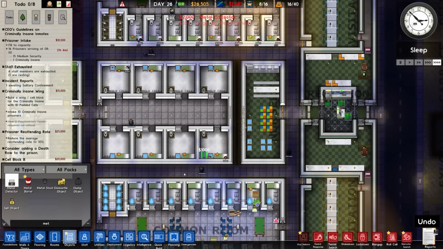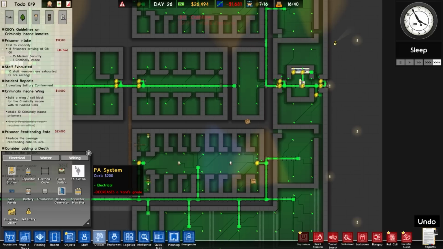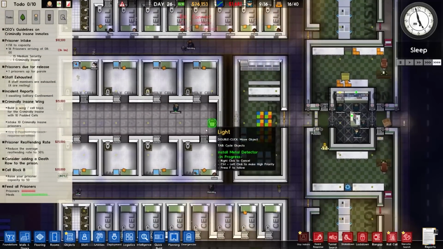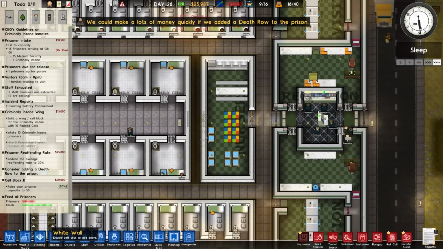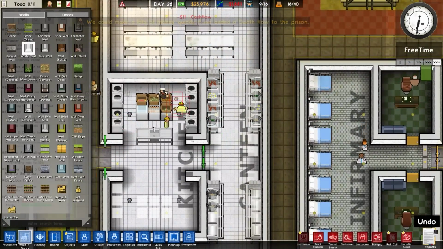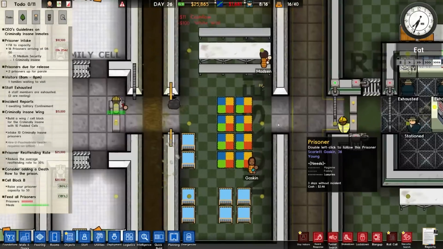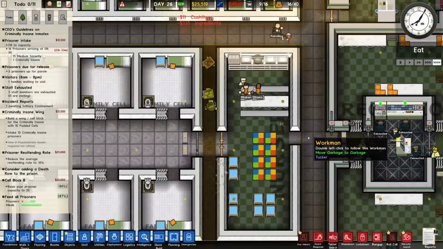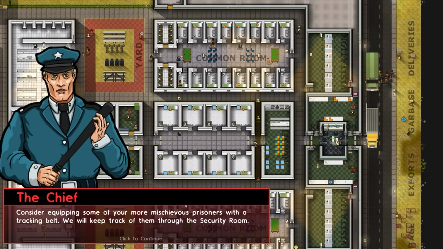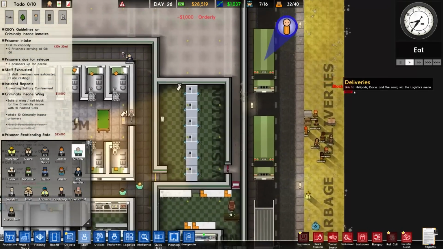Let's do a bit of an overhaul. Gonna connect up that CCTV monitor. They're all now in. Moving the double doors across, obviously. I wonder what's taking all the time. Right, that's now in. And they're even going there and indeed eating the food like they should be eating. Right, that's working. Consider equipping some of your more mischievous prisoners with a tracking belt. No, we're not going to do that. What we are going to do is hire some orderlies. 1, 2. That should be fine for now.